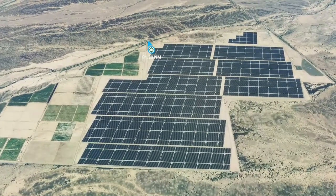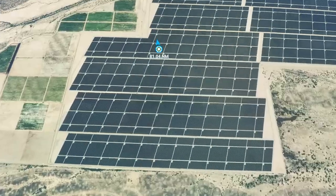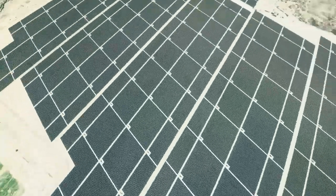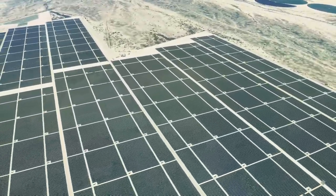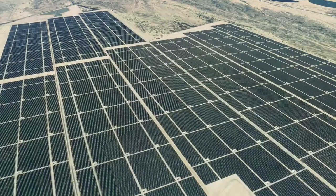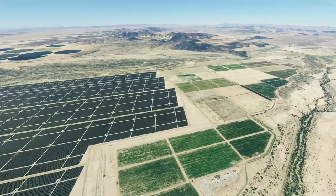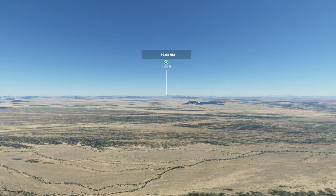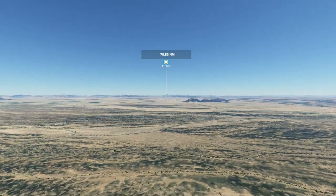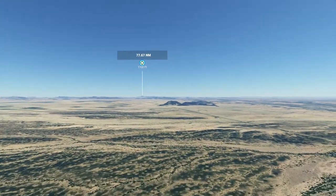Okay, that looks like it might be a solar panel farm. Alright, I think I can switch back to the external view temporarily. Check out the throttle, and it looks fine. Okay, back to the drone. Cool. Yeah, it looks like it's definitely solar power. Almost like a little mini volcano over here, although I'm sure that's not what it actually is.